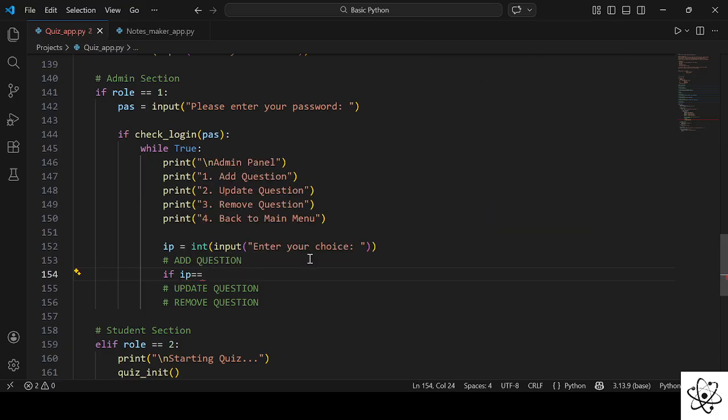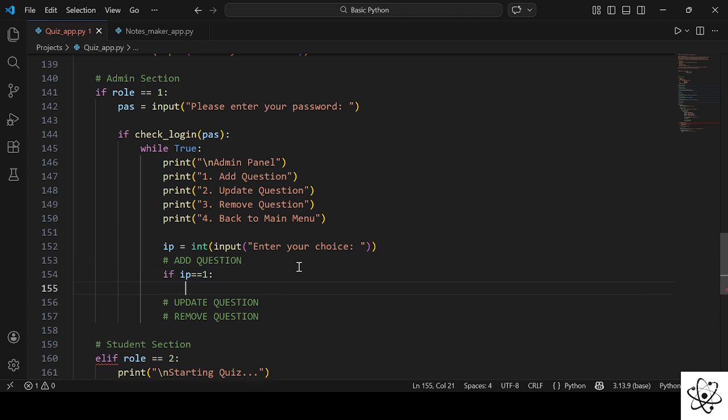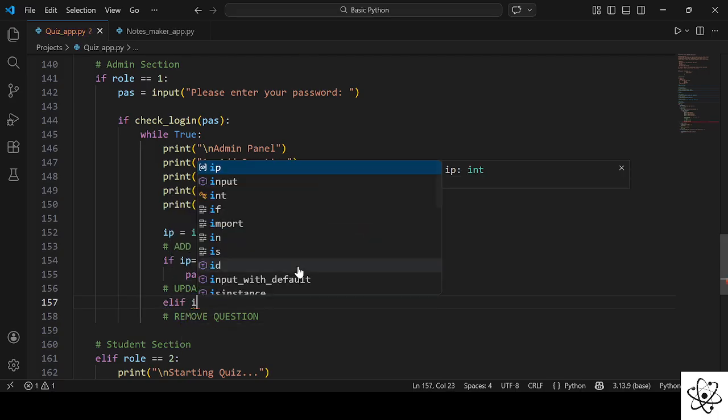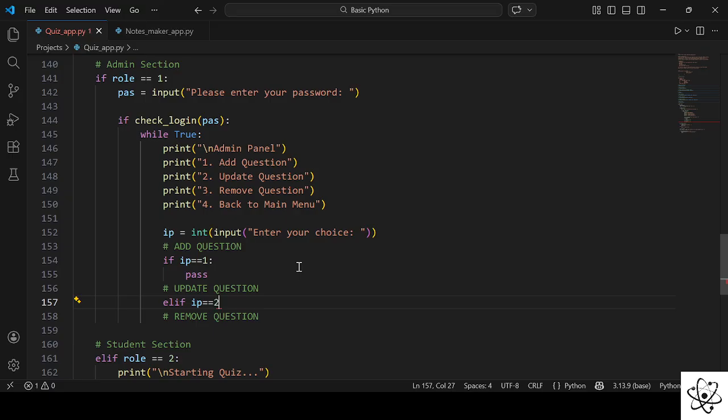if input is equal to 1, then we are going to do the same, and if input equal to 2, then we are going to actually see the same. Okay, just give me a second here. Yeah.